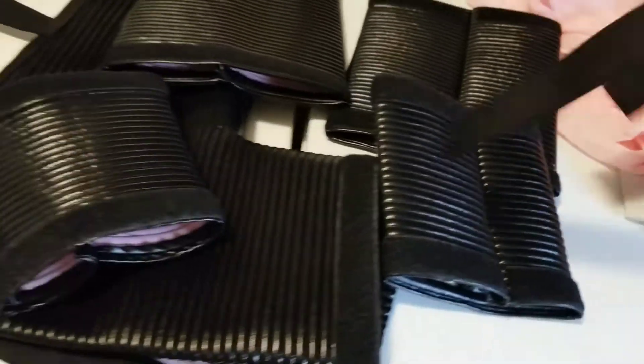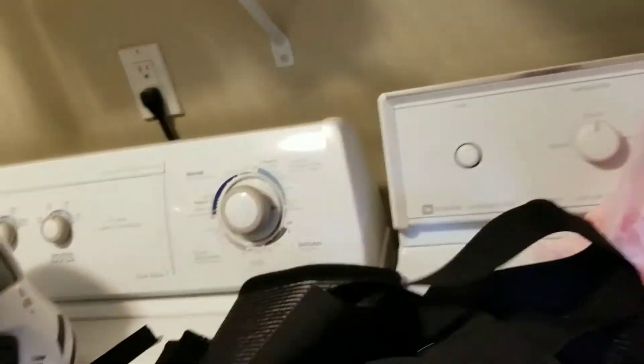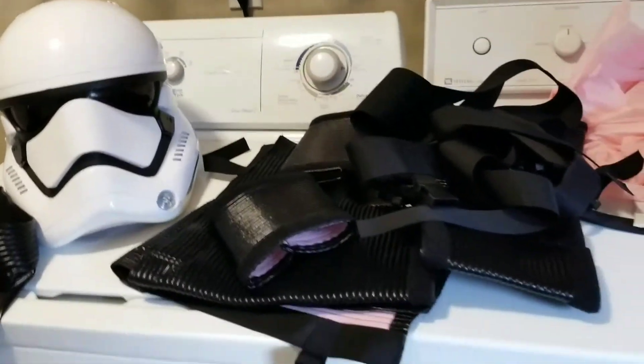I don't know if I'm going to be able to show you the harness too well here — I kind of got mine all messed up already because I got everything taken apart. But she can make you a harness if you want, with all your buckles and everything to hook up all that good stuff.